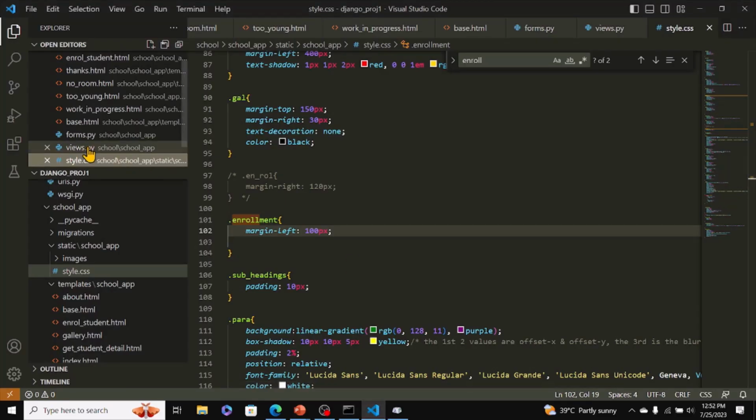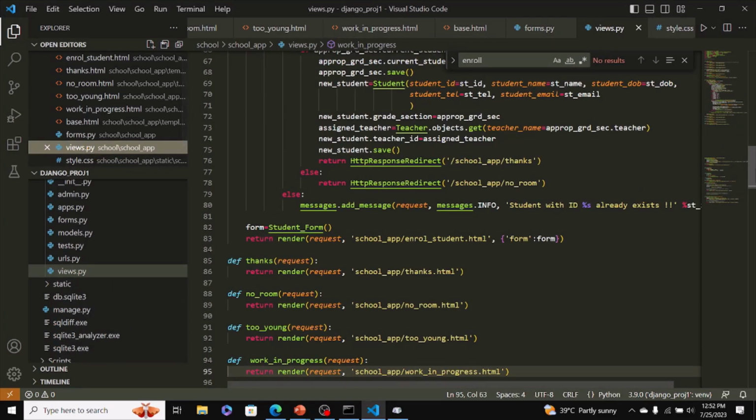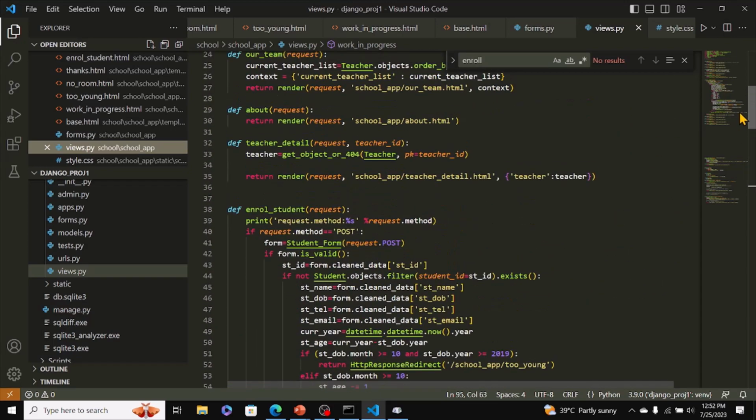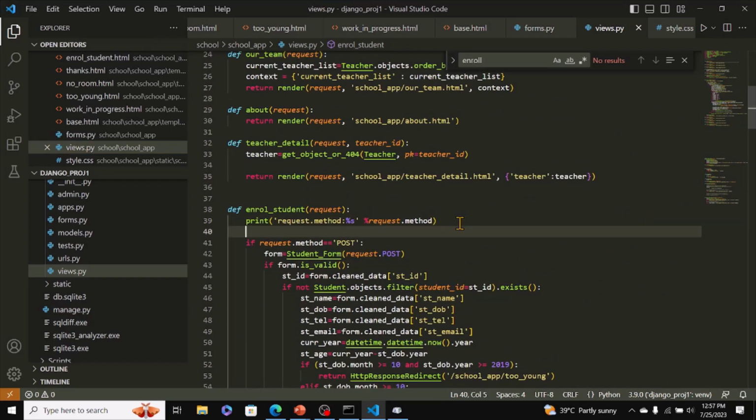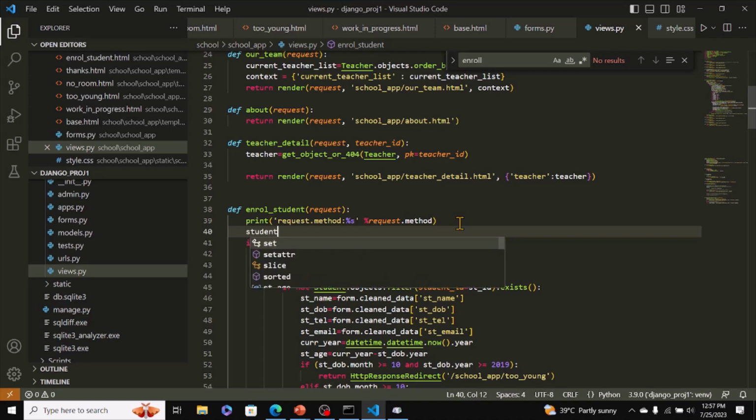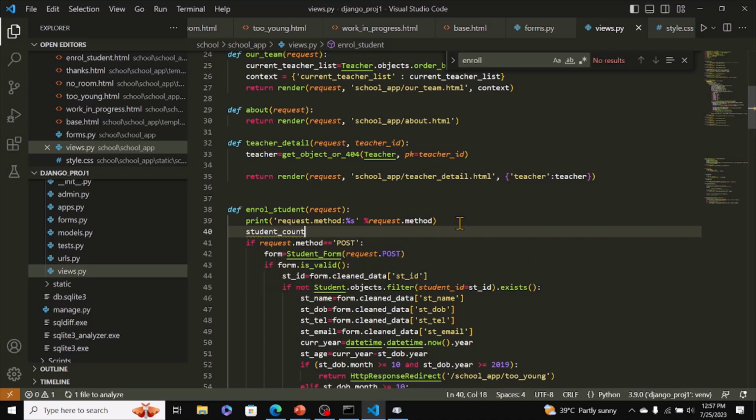Come to views.py, and in the enroll student view, after the print statement, we'll put in student count. So we're counting the number of student objects: student_count equal to Student.objects.count.